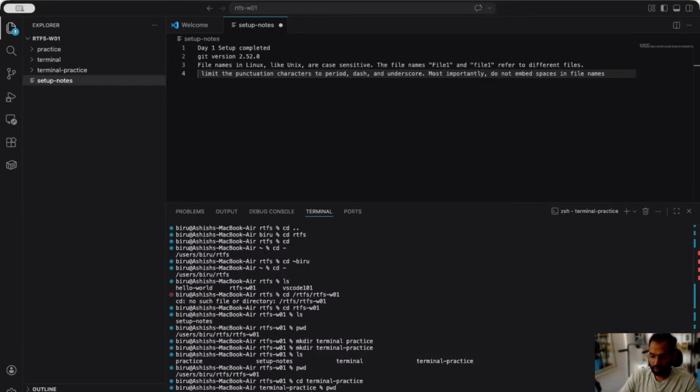So if I type touch notes, let me just check if the touch command creates the file.